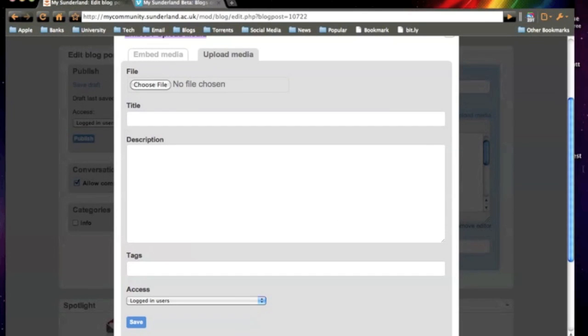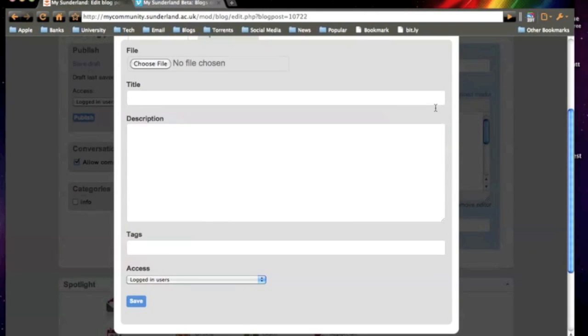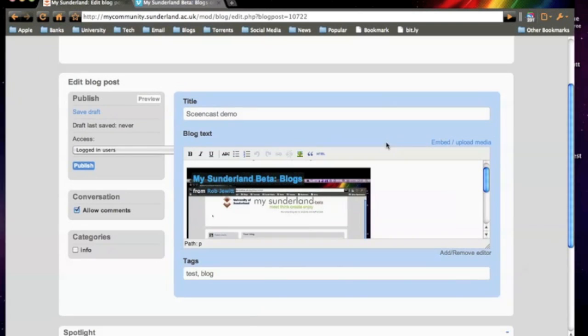I'm not sure whether that was just a bit of network difficulty at my end, or whether there is a limit in terms of the maximum file size you can upload to the blog. So that's just a word of warning, I suppose. If you've got big files that you want to host, you might still be better off hosting them on a third-party web server. Well, it kind of defeats the purpose of having My Sunderland, really, if you're still hosting your content elsewhere. But that's an issue for a discussion at a later date.